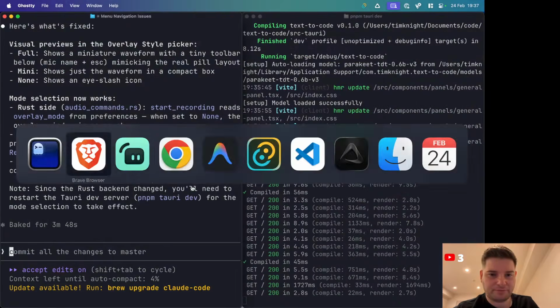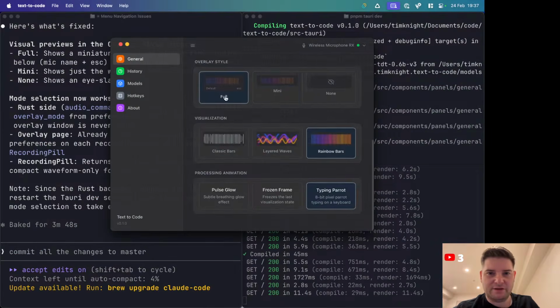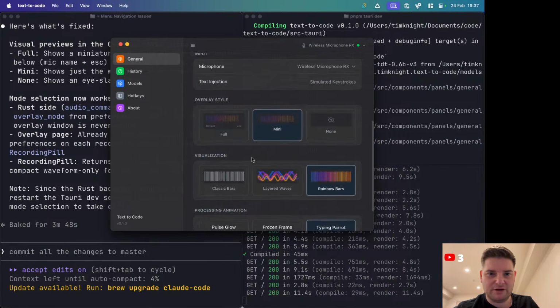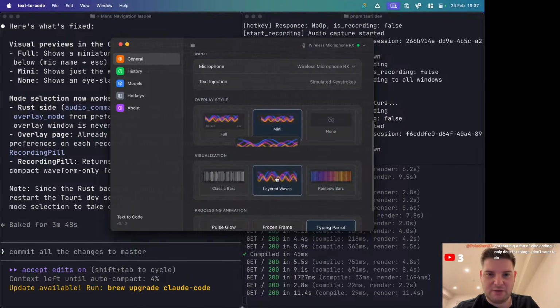Okay, so Claude is done apparently. Yeah, so it's updated the UI. I don't know why they're kind of a bit blurry, but they are. So let's have a look at Mini then. Does it work? Mini, it does indeed. It's not central, but it looks okay. Testing the Mini wave. Again, not central, but looks all right-ish.